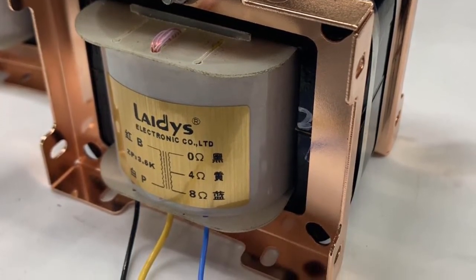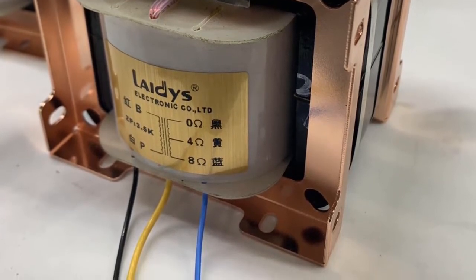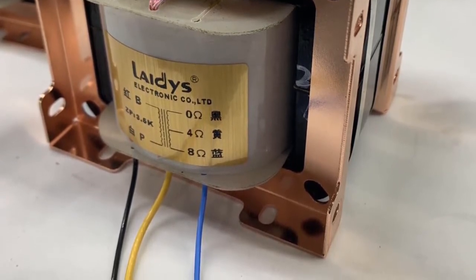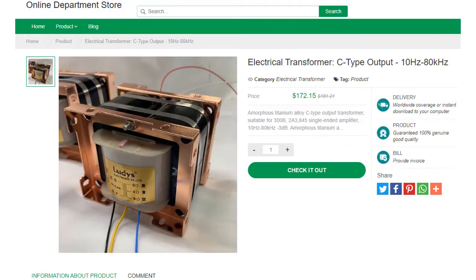These are very easy to install and handle and require less maintenance than any other similar product. To avoid any interruption or disturbance in your work, this product plays a crucial role. These are installed in various mechanisms to reduce the incoming voltage or increase the voltage of electrical devices. These have two or more windings wound on a laminated iron core. Additionally, the number of windings is based upon the need of voltage that a transformer is usually used to supply.